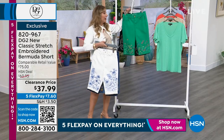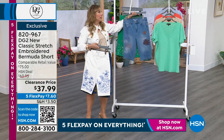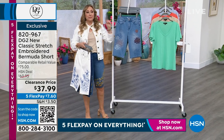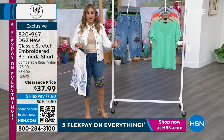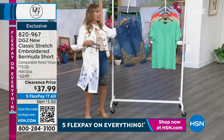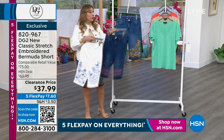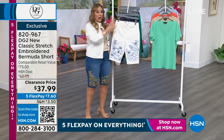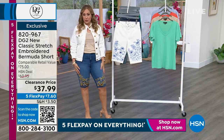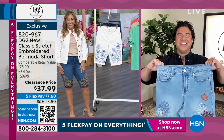Let's bring in the creative director for DG2. DG2 is an exclusive line here at HSN known for its denim — we've sold tens of millions of jeans. Sam Sabora has been really shaking things up in these shorts. We rested these for a couple of months after a pre-spring sale, but to do a clearance at the beginning of the season makes absolutely no sense to me, but I'm happy I'm here.